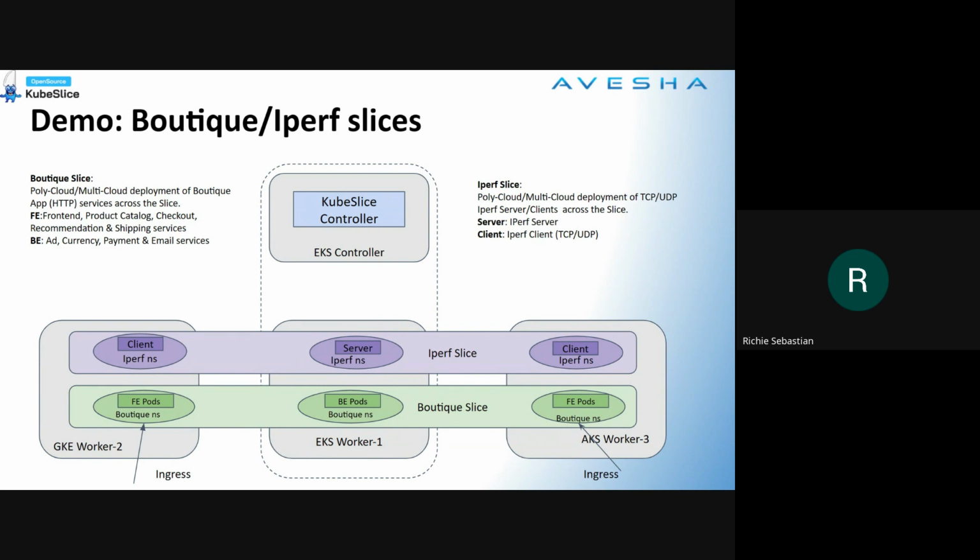And for a real world application, we have Boutique. Boutique is a very standard application provided by Google. It consists of multiple microservices. For the demo, we have deployed the backend services in one of the cloud providers, and then we have two different front-end services, like edge service, cart service or checkout, connected to the same backend. We'll go over those services in detail when I share my screen. Instead of this cloud, it can be an edge location, a data center, or any cloud. There's no restriction on any of the cloud platforms that we can use. With that, let me share my screen and let's go over the demo.